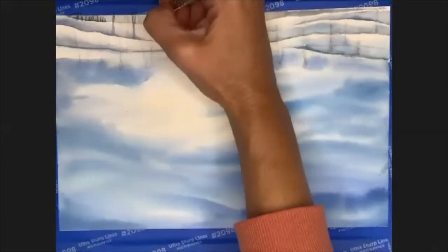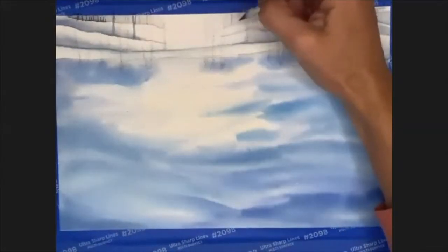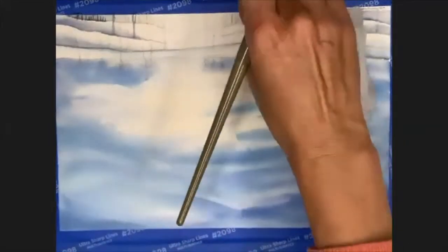And I want to get lots of trees in the background, but still keep some openings, so I'm not covering the whole thing. Sort of grouping things here and there with spaces for my bigger trees to come through. You know, those can go right on top, but you still want to be able to look through the things.